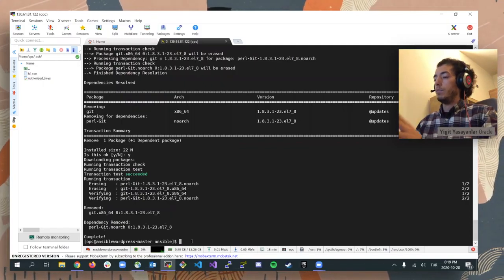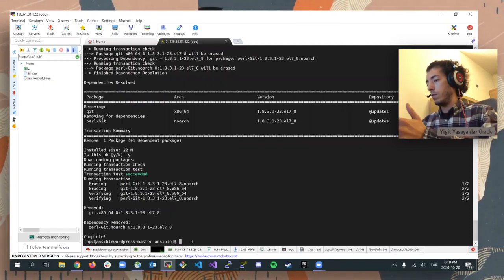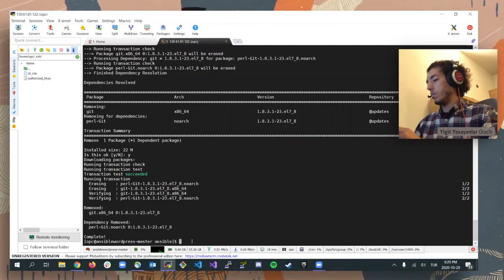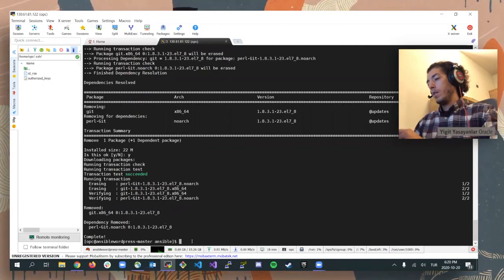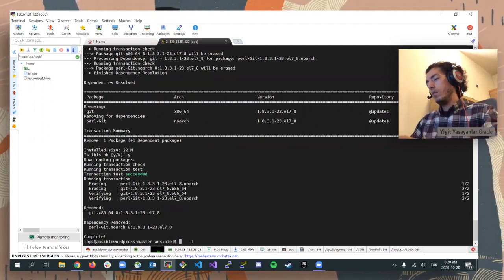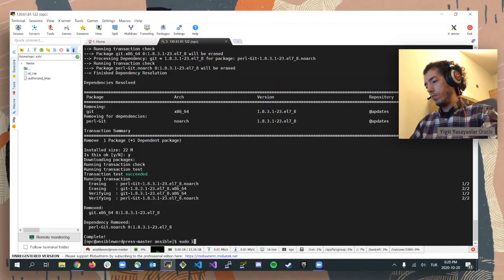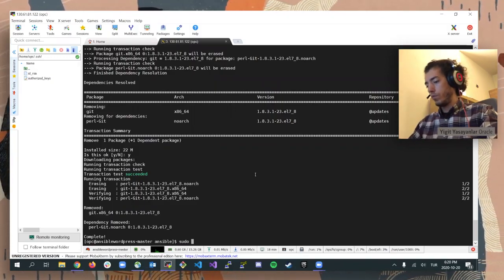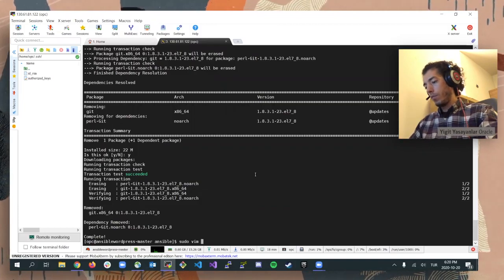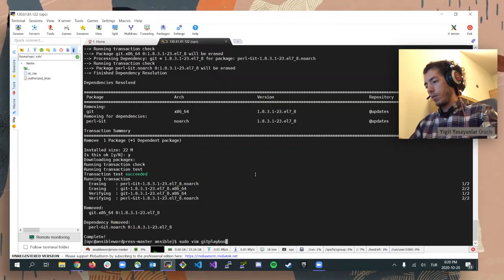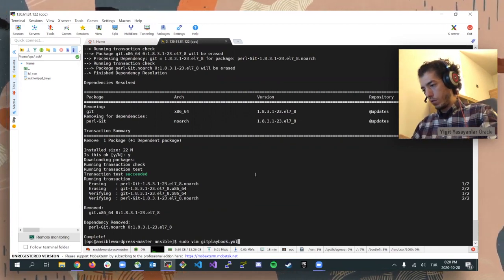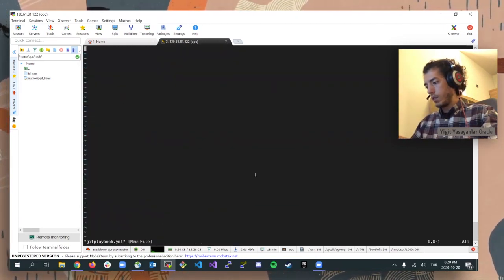So the purpose here is just to check the playbooks, how they work, how we write them, and then we can use them later on for different purposes. So all right, I will just create a playbook here to install Git, let's say.